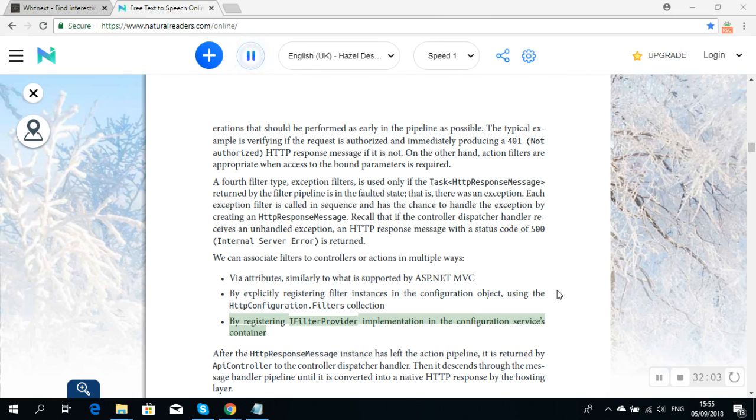By registering a filter provider implementation in the configuration services container. After the HTTP response message instance has left the action pipeline, it is returned by ApiController to the controller dispatcher handler. Then it descends through the message handler pipeline until it is converted into a native HTTP response by the hosting layer.